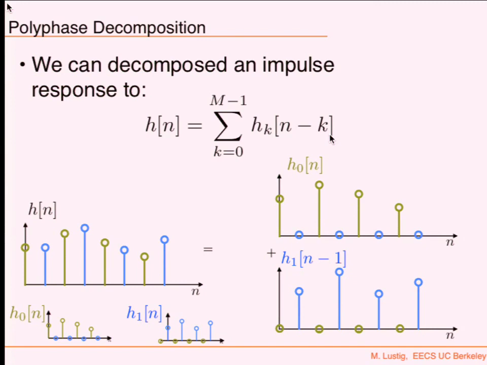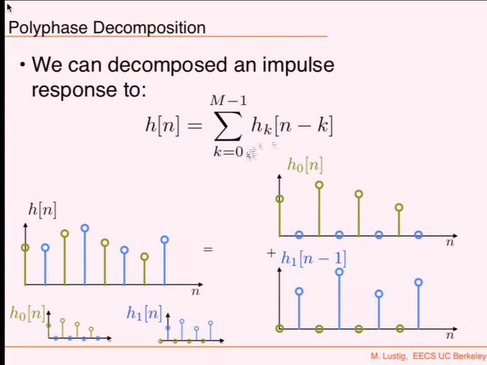So h1 is shifted left, so that if you add them when it's shifted right, it adds back. But I want those filters to start at 0. Now, think why I'm doing this. How does it look? It looks like a result of an expander.